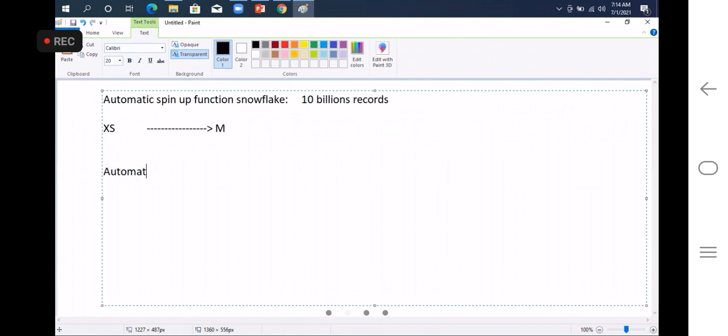Automatic spin down functionality will work 100%. So how is it? For example, you have a query, we have an employee table.